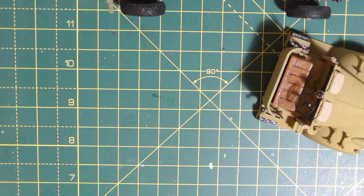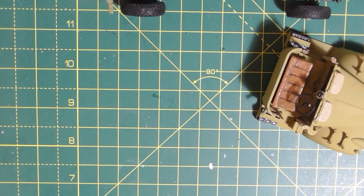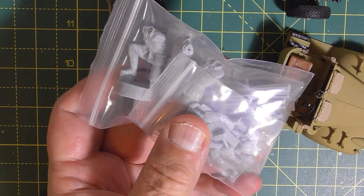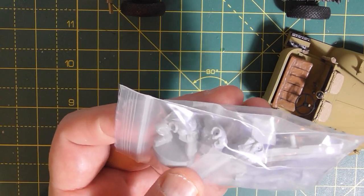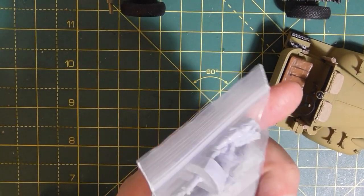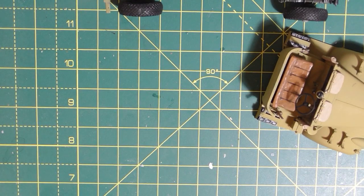The figures that I'm going to use are all primed and ready to go now. I've got a camera, a resin kit from Wish. I ordered this from Wish. It's a German propaganda team, but it's got a resin camera in. Never done this kind of thing before, so this will be a learning curve. Anyway, that came yesterday. All good fun.